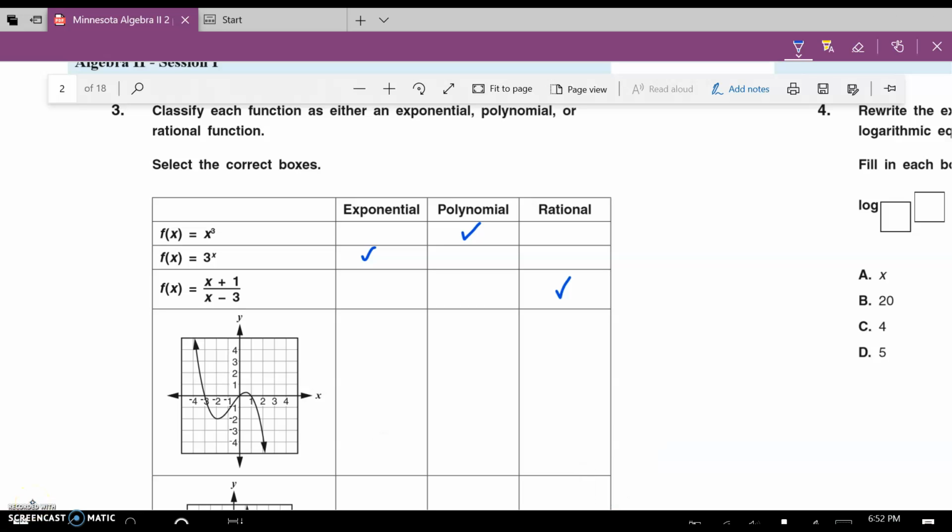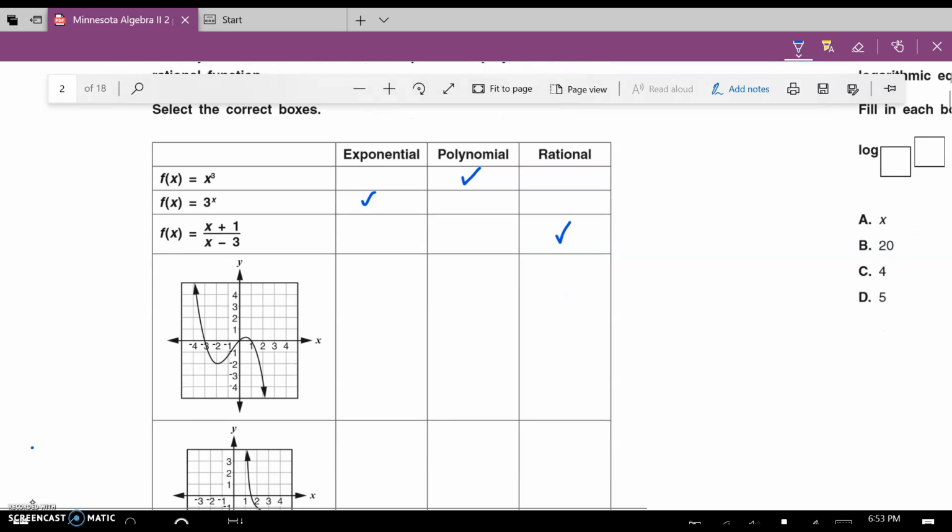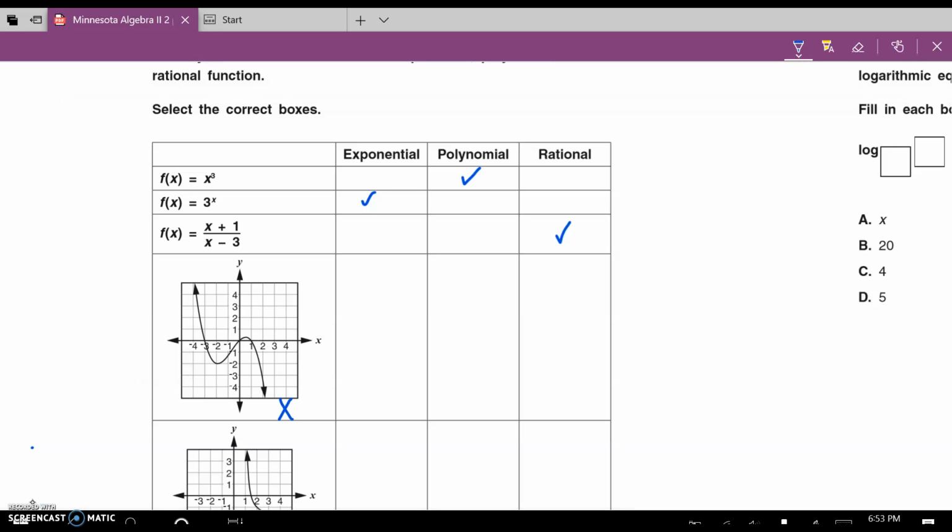So the definition of a rational function is where it has a polynomial on top and on bottom. So this is rational. Okay? So for the next one, we have something that looks like this. And we should know this by now. We've talked about this a lot. This is a cubic function. So it's going to have something x cubed. It's going to have more to it, but that's the base of it, right? So we kind of already talked about this. This one looks similar to that. So, hey, that's a polynomial.